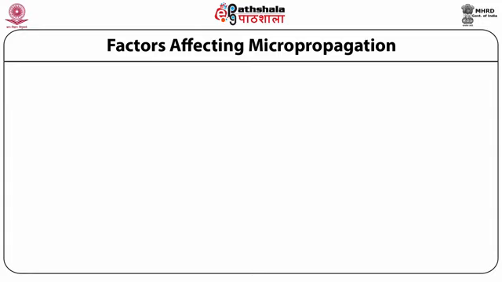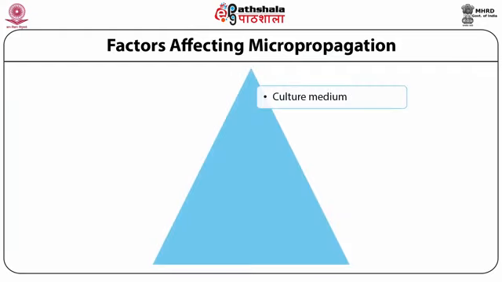but what are the factors affecting micropropagation? First of all, it's the culture media. What salts are we giving to the growing micro shoot? What kind of growth regulators are given? Because they determine both the rate of multiplication and the chances of getting offshoots. Largely, we concentrate on using lower concentrations, because the lower the concentration is, you do compromise in terms of multiplication, but you also ensure that the offshoots don't arise.